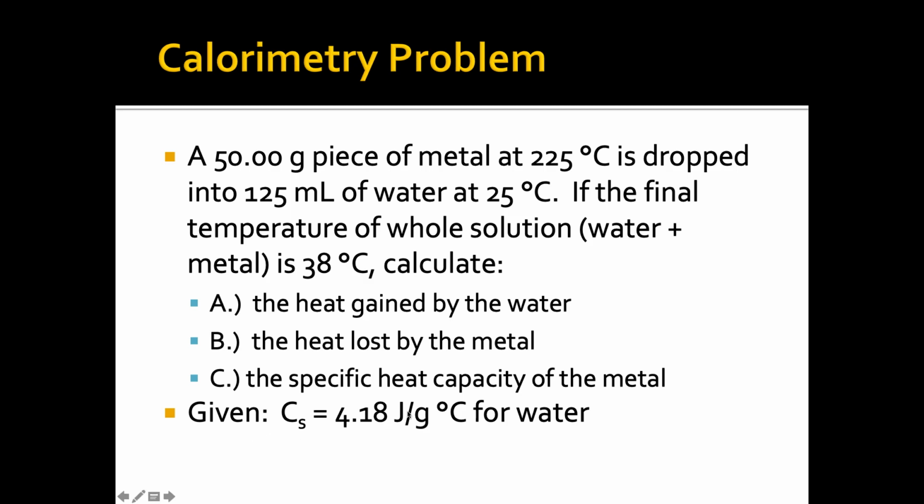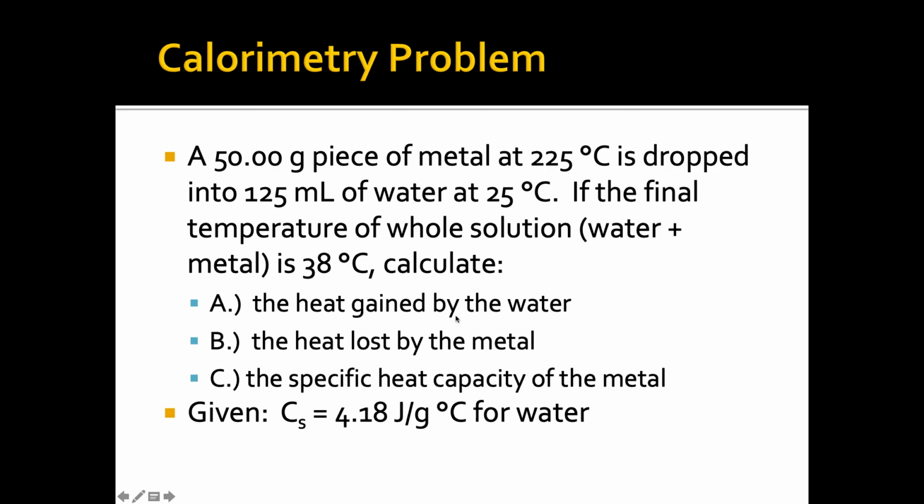The other part of this is that if I have grams right here, if I'm looking at water, I don't have grams, I actually have 125 milliliters. But water is probably the only substance that we'd ever expect you to know its density. That's because its density is just 1 gram per milliliter. So really, 125 milliliters of water is just going to be 125 grams that we can then use to find the heat that our water is going to gain.